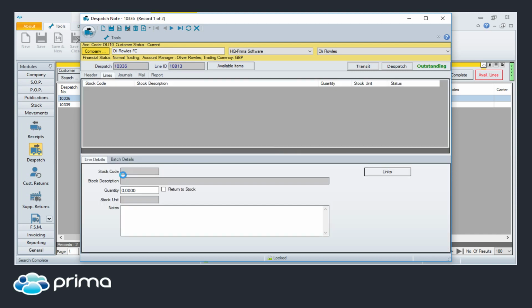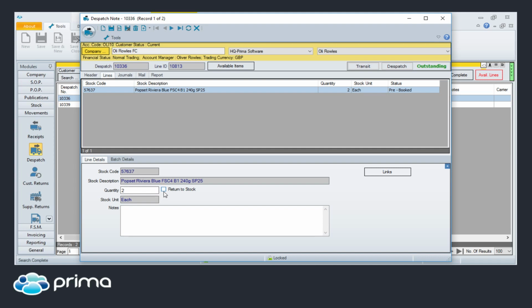And if I open the dispatch note line, what you can do as well, if you didn't want to produce the delivery note yet and you wanted to put that back into available lines, you can use the delete icon to delete the line, and that will go back into your available lines section to be created onto another dispatch note. You can also tick the option to return to stock. So for example, this company doesn't want this item and you're just going to put it back into your stock. You can tick that, and when you progress the dispatch note, the quantity of 2 for this item would go back into stock rather than going through the system and through to invoicing for this particular company.